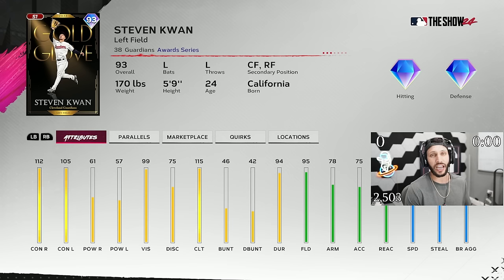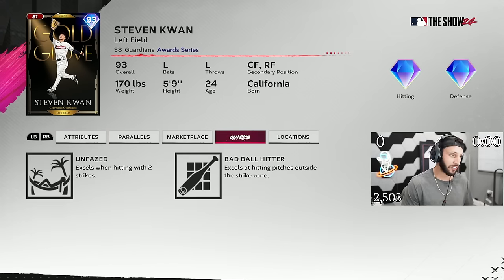Outfielders get bad reactions all the time. I hate it. This card should not get bad reactions, or at least I would hope he wouldn't. If he doesn't, I think he could be my Godsquad left fielder. He also has 77 speed. He has a couple quirks.